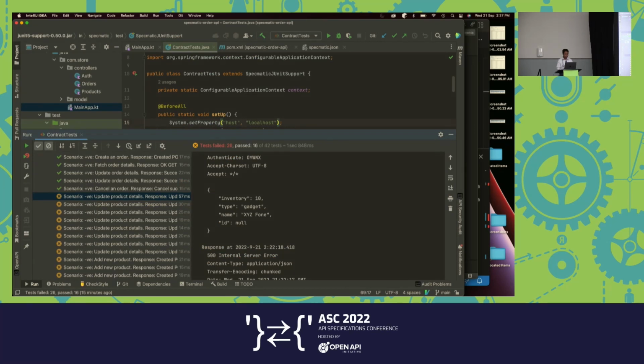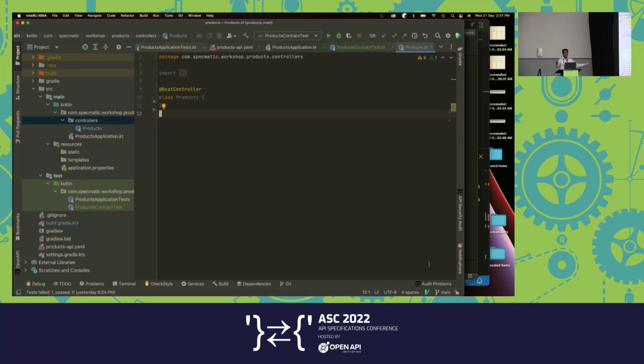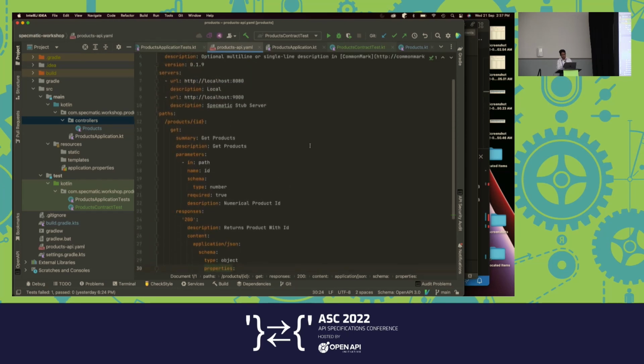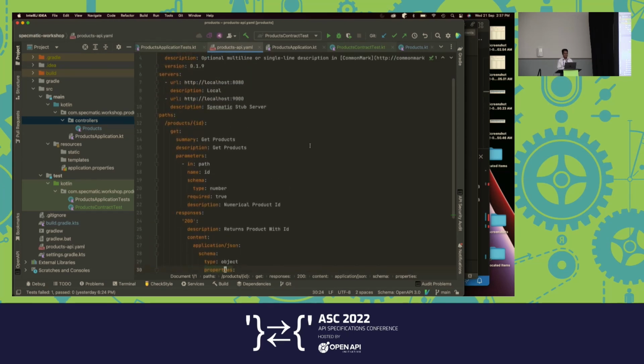But what if I have a situation where I don't have an application, it's a blank slate. It's just Kotlin directly created out of Spring Boot starter, nothing here. And what I also have is an API specification, which you're all too familiar with for products. And that's pretty much all. So if I have the tests and no code, what can I do? I can run the test first and then write the code. Can I do test-driven development here? I could potentially, right? So let's try that.